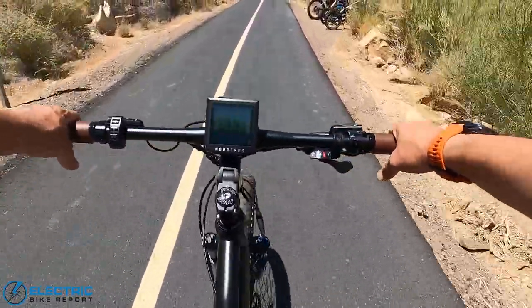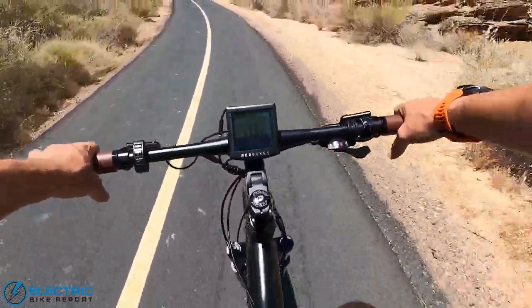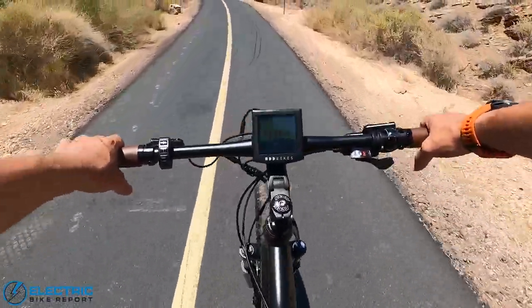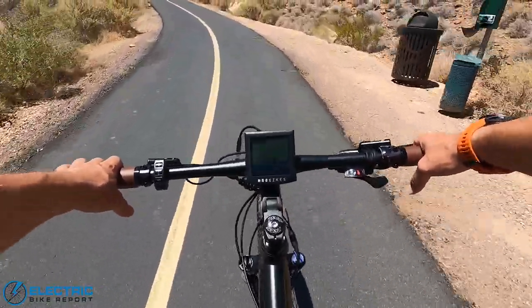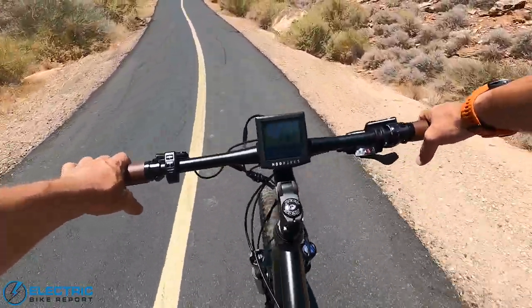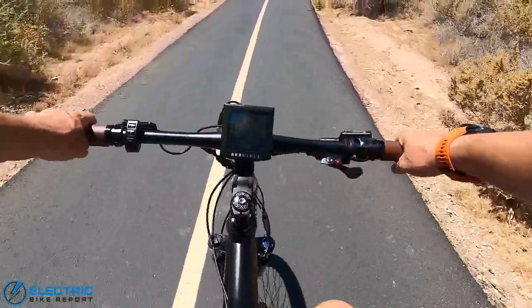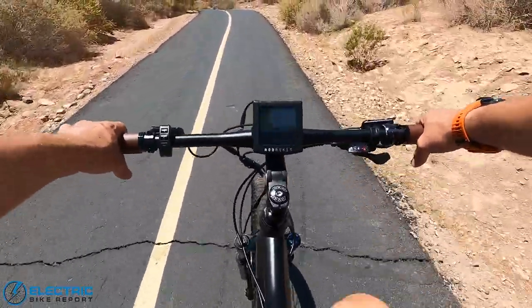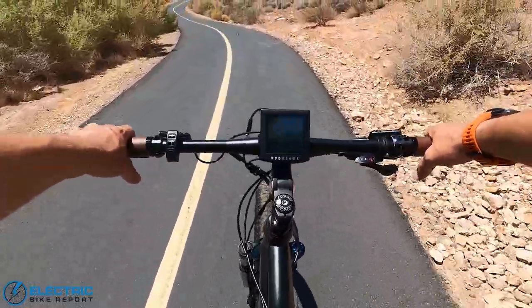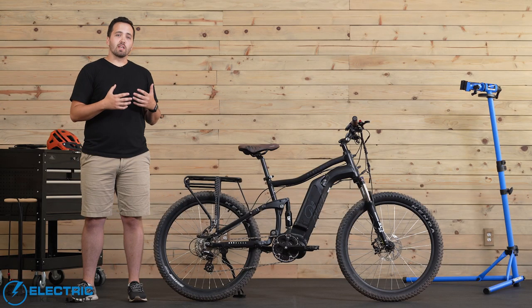I actually appreciated how this thing reached the top of hills both on paved and off-road. I was surprised with some of the areas we were able to take this off-road and some of the hills I was able to climb. The only thing I would maybe change on the Mod Black is the gearing. It comes with seven different gearing options, which is adequate, but especially in off-road situations I'd love a little more variance going up or down a hill — maybe an eighth or even a ninth option. I realize that does increase the price, so you can't have everything. But as far as overall hill climbing capabilities, the Mod Black does a pretty good job for the bang for your buck you're getting on this bike.